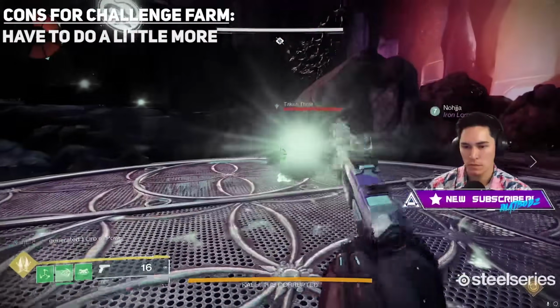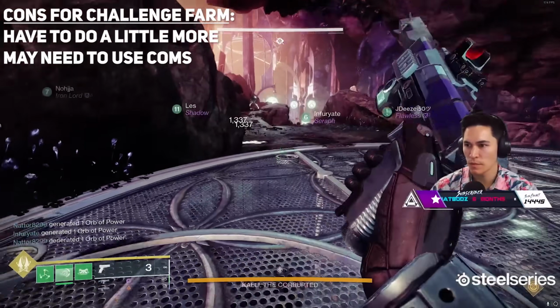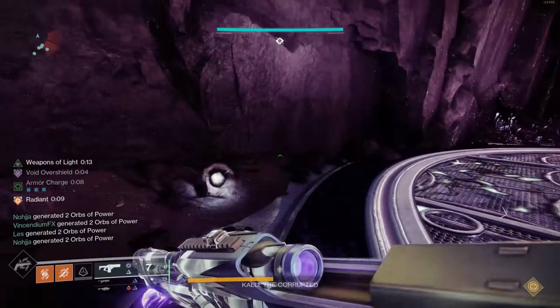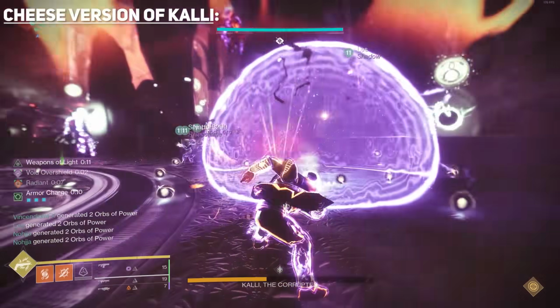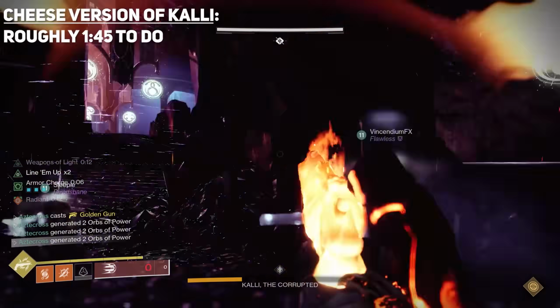The cons, well, you have to do a little more here. And in some cases, you have to have comms with your teammate or teammates, which brings us to the cheese version of this. Now, the cheese version takes roughly 1 minute and 45 seconds to do. Again, give or take a few more seconds.